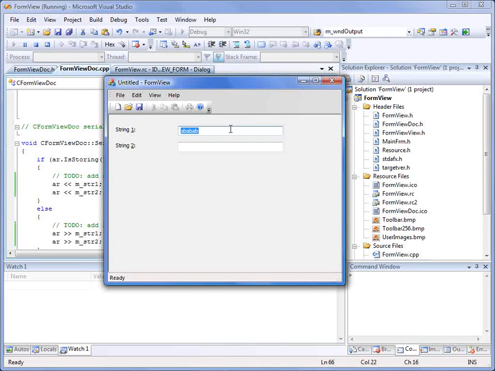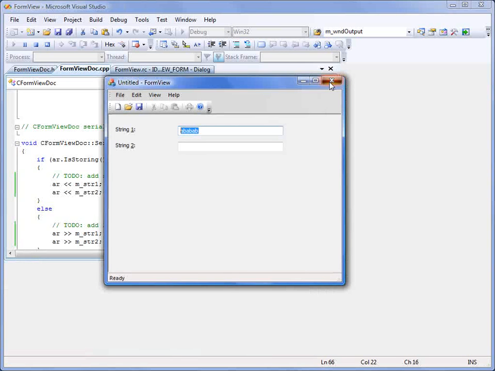Now it's easy to imagine a CFormView with a dialog box that doesn't have edit controls. Instead it displays some sort of information with buttons to change it, and in that case that wouldn't be an issue. But because edit controls store the strings, we now have to come up with a way to keep the value stored in those controls synchronized with those strings in our document. And so let's go and look at that then.